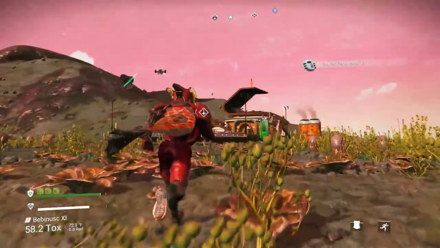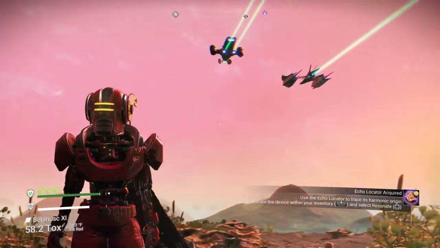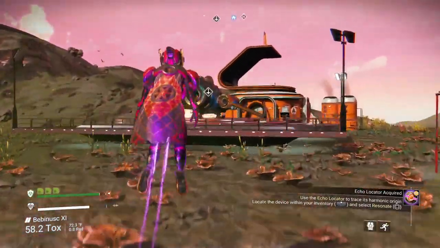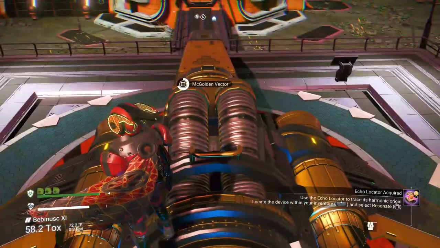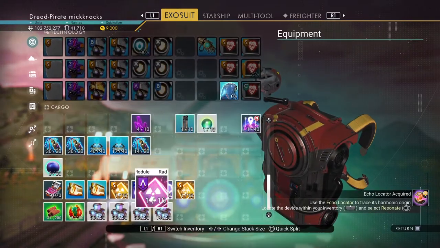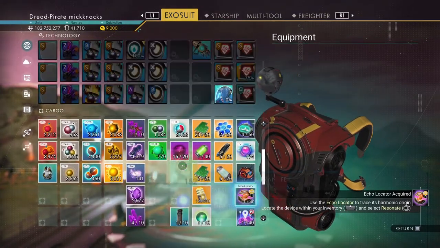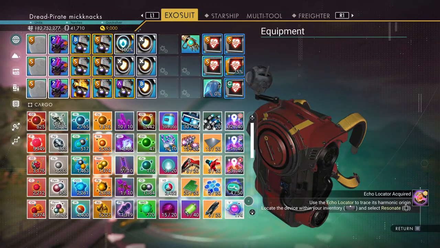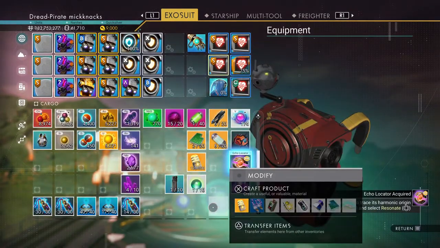Yeah, we're out of here. Let's go to the next planet. Alright, so put that down here. Add that to there. Starship, you can go to the freighter. I think we're good. Let's go to the freighter too. I didn't use it. I should have used it, but I didn't.